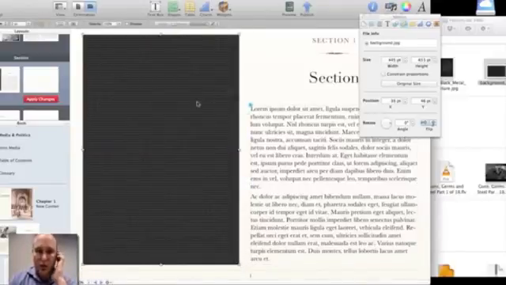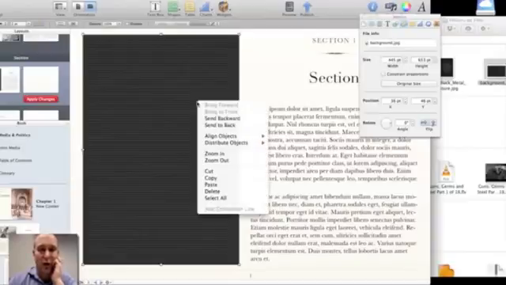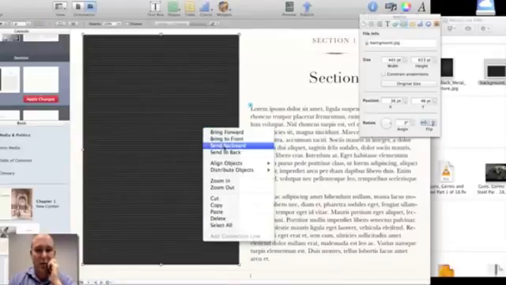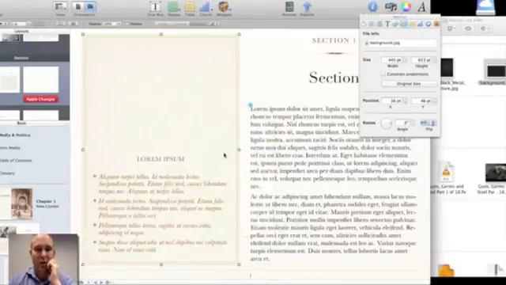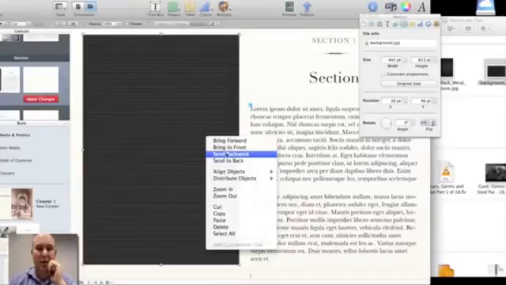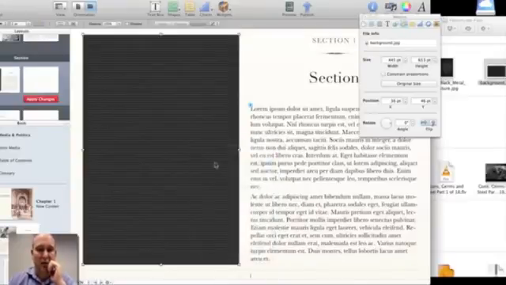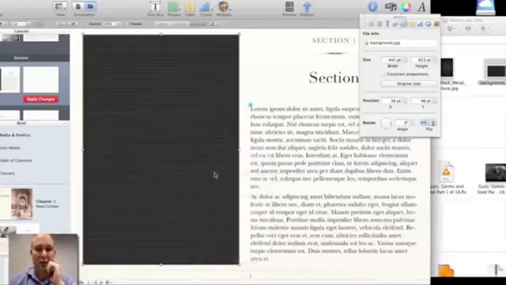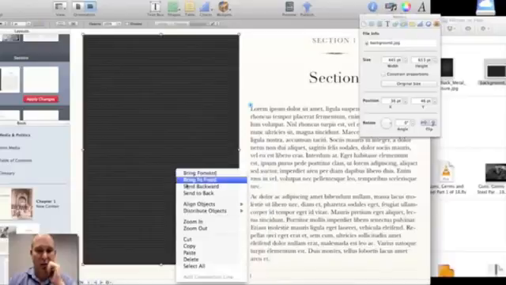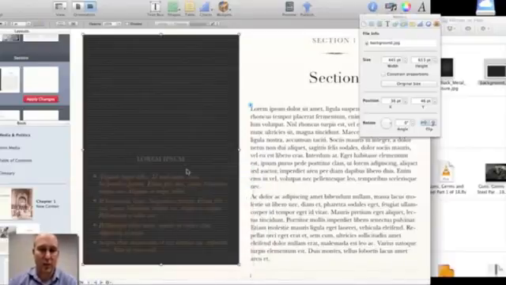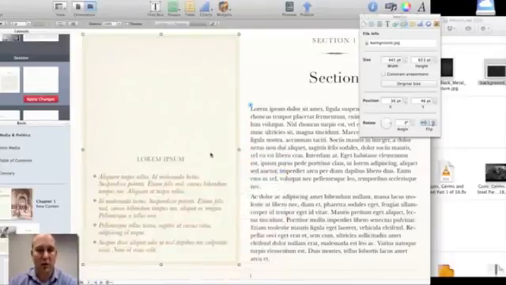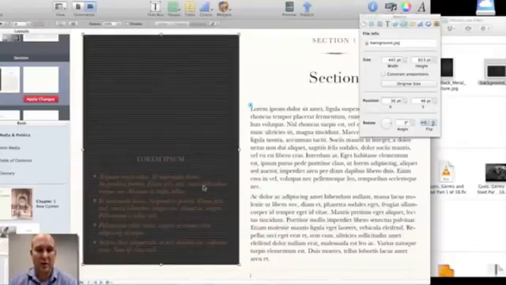Okay? So now we're going to click on that again. We're going to right click on the object and we're going to send it backward. And we're just going to keep sending it backward. You don't want to send it back because if you send it back it'll end up all the way underneath. Okay? So again, I screwed up, so Command Z to bring it back, and then we're going to send it backward and send it backward. Depending on how many layers you got, it could take a while. 10 clicks, 13 clicks, send it backward, send it backward, and eventually you're going to see, there it is, there's the text, and you're going to see the photo soon.